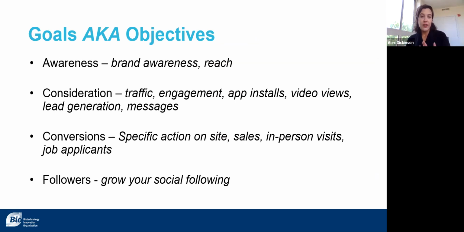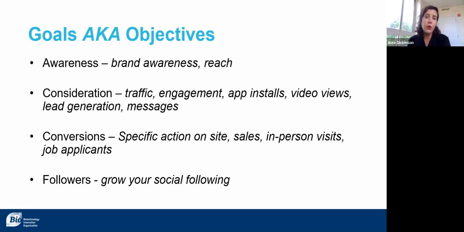So goals generally are going to be things that you're trying to accomplish, things that you're trying to get people to do on the platforms. They tend to be things like brand awareness or reach, or consideration, which is going to be something like traffic to a web page, engagement with the post, app installs. That's something that you can do on Twitter, for example, video views, lead generation. Again, that's that acquisition, and messages as well. So for example, on Facebook and on LinkedIn, you can actually pay to send messages to people, or have some sort of paid engagement in your messaging with people who you want to reach there.